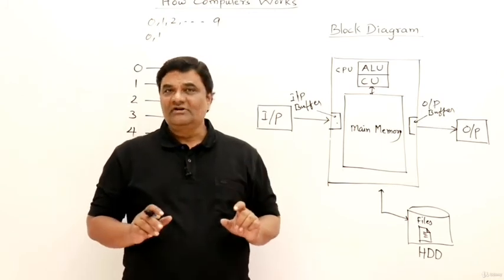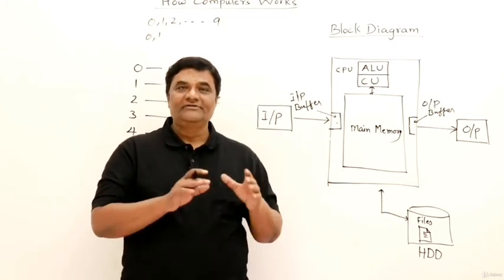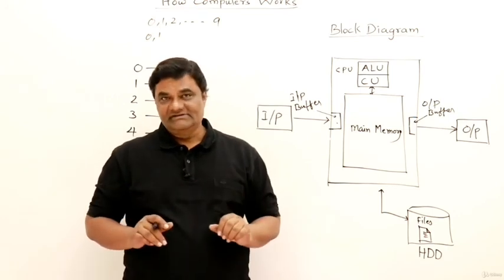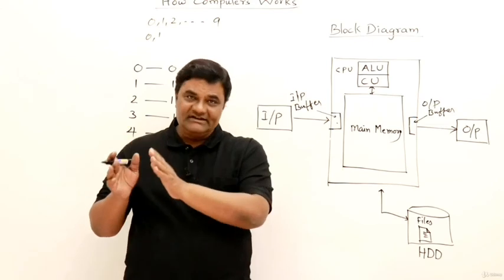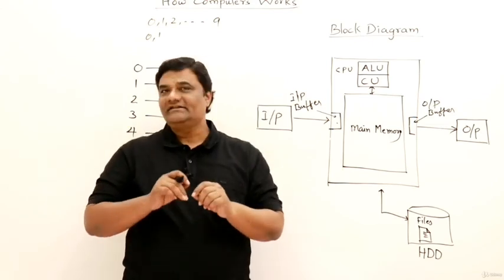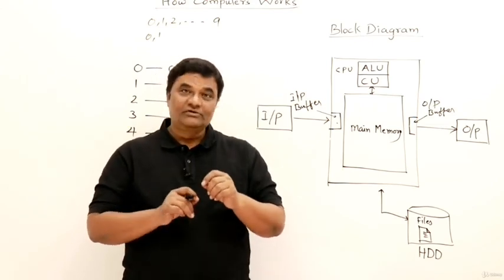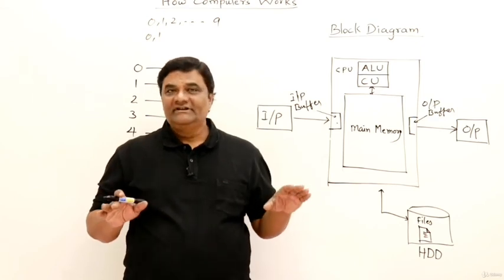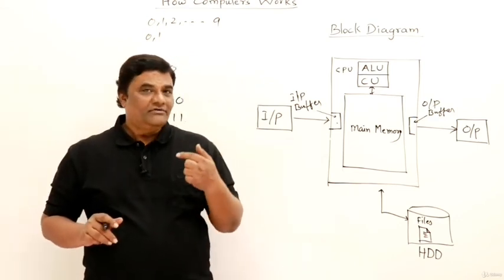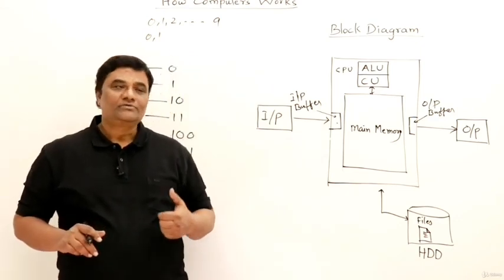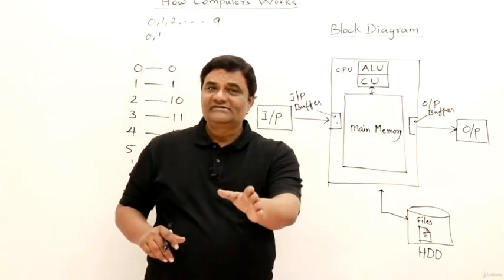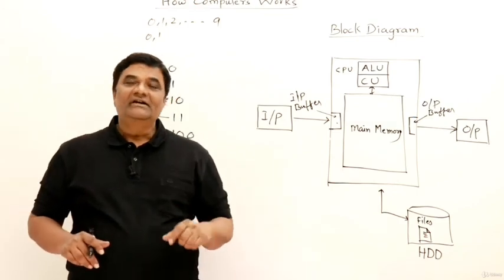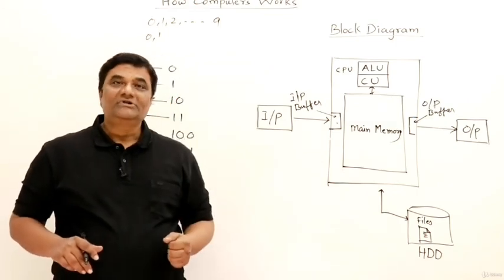The conclusion of this talk is how the computer works on the binary number system. And why do they work on the binary system? Because they are based on electronics, and in electronics signals are either 0 or 1, that is low or high. So that's how everything is built upon binary. But we don't understand the binary number system. So to know how it is related to the decimal number system, we should understand some number systems. In the next video, we will discuss number systems.